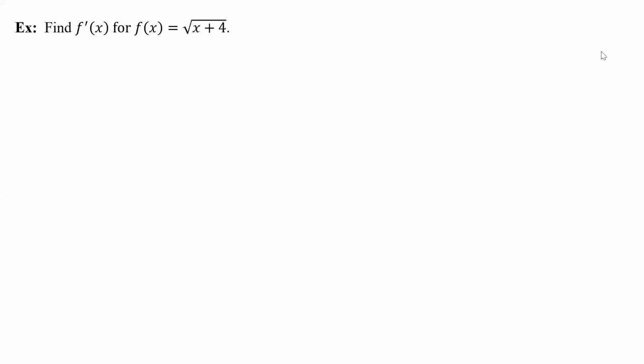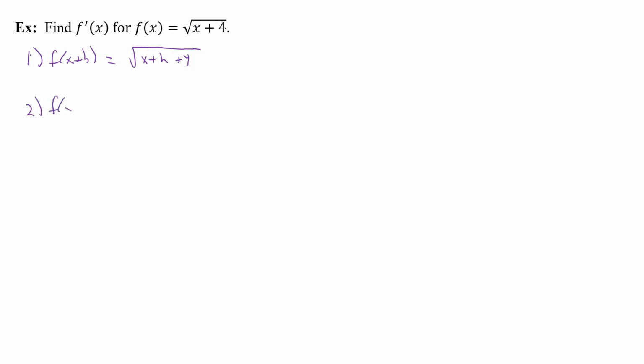All right, so now we're going to take a derivative with the square root. Same thing, we're not going to change anything as far as how that goes. We're just going to say, first things first, we're going to find f of x plus h. So that's going to be equal to what? Well, we plug that in here, that's going to be the square root of x plus h plus 4. Pretty easy so far.